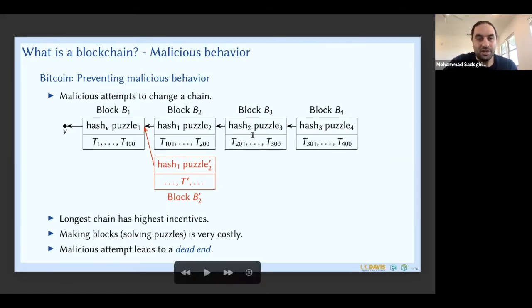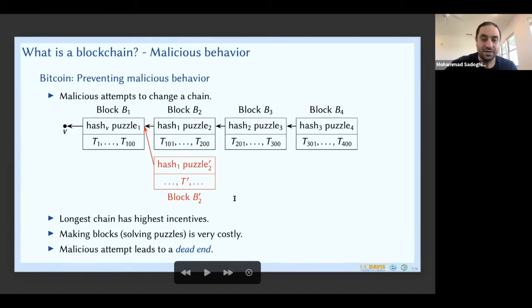But in the permissionless, Bitcoin style of blockchain that relies on proof of work, it is possible that forks get created. The reason for a fork could just be two different participants solving the puzzle at the same time. Eventually, the network will choose one of these blocks and start adding more blocks to it. For example, here there was a fork at B2, but B3 and B4 end up being added to B2, not to B2 prime. So eventually B2 prime gets dropped.